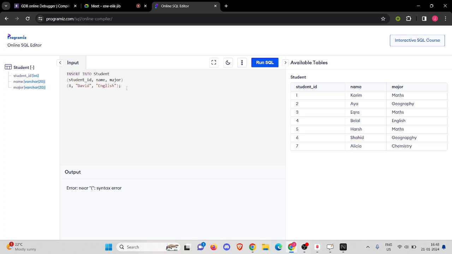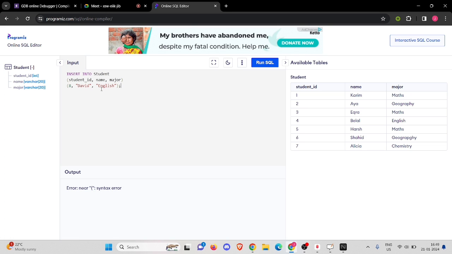There is an error. Tell me, where is the error? It's an exercise for you as well. I have found it. Is it a space? No, a space doesn't give errors in SQL. The bracket is closed.